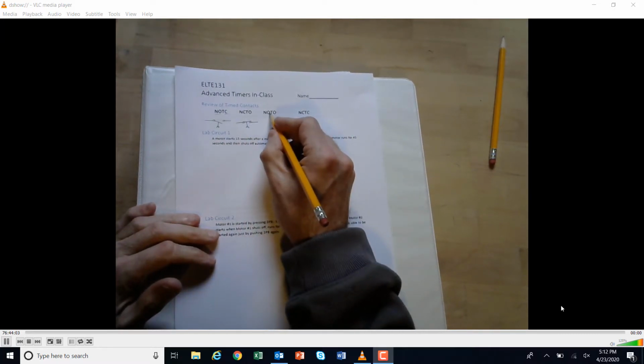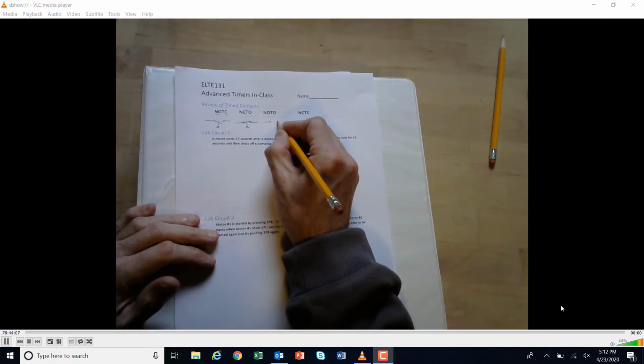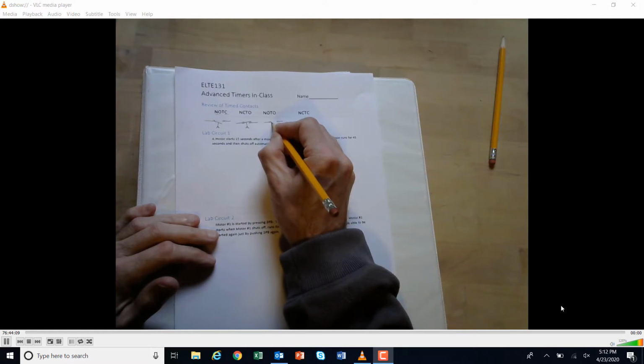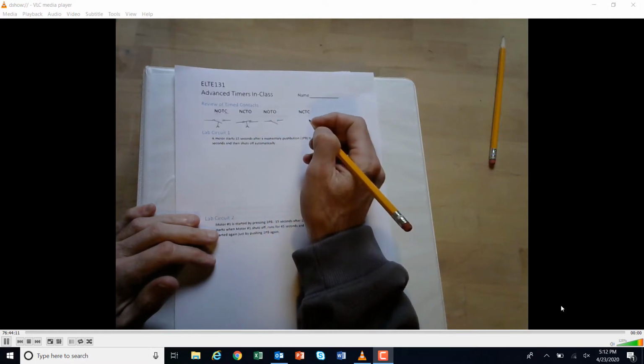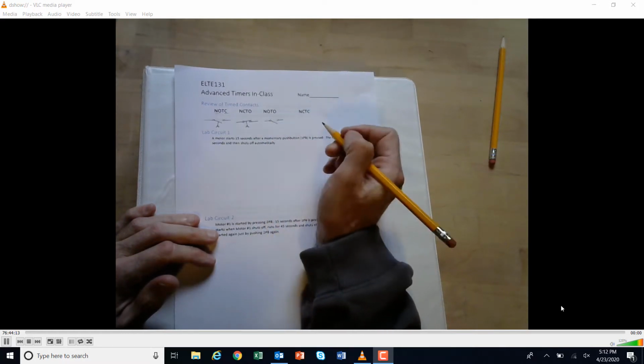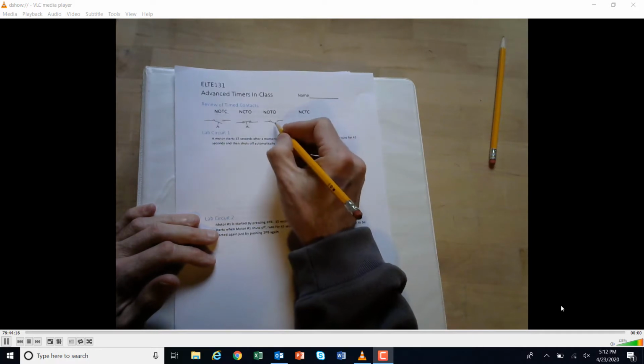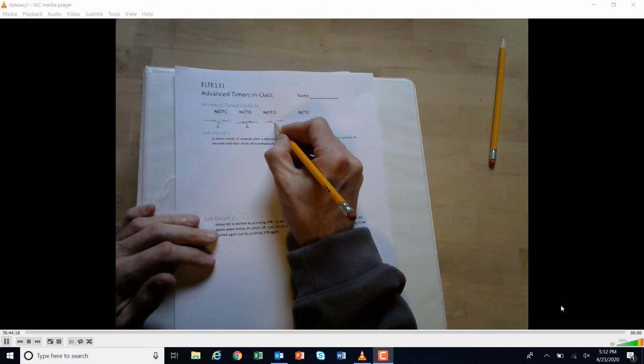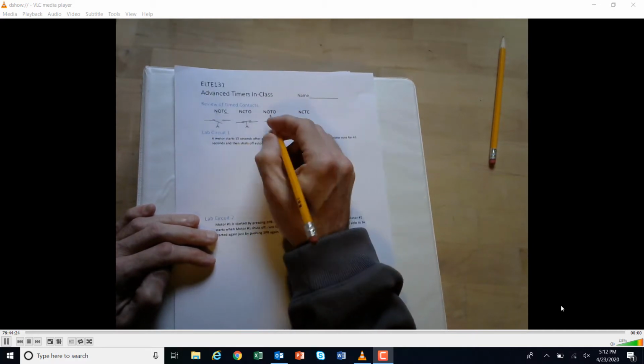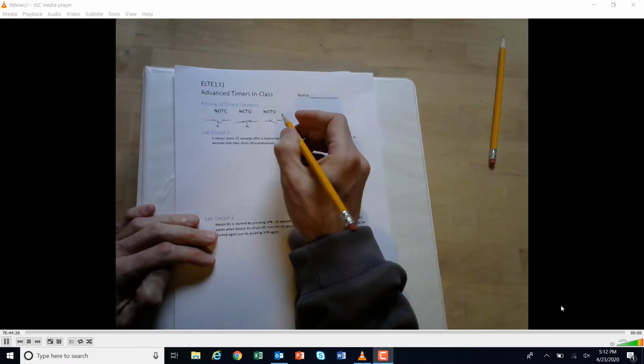Let's take a look at normally open, timed open. So we're going to start right here, and it's normally open, so that's what we're going to draw. And then it's going to time open. Well, it's already showing as being open, so that must mean that at some point it has to close so that it can open again, because it starts open and finishes open.